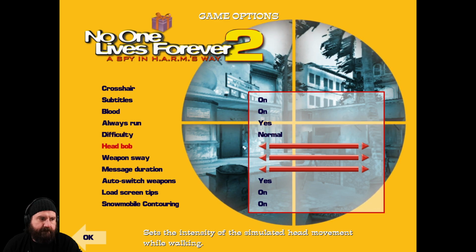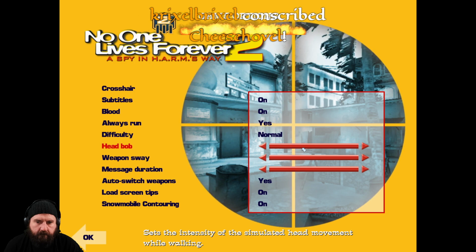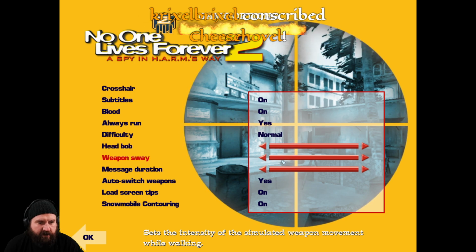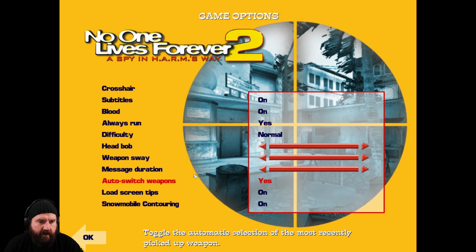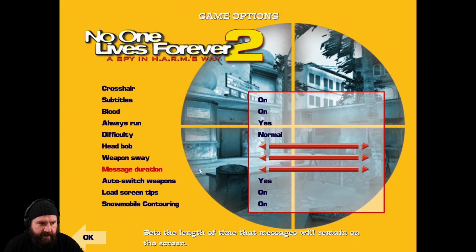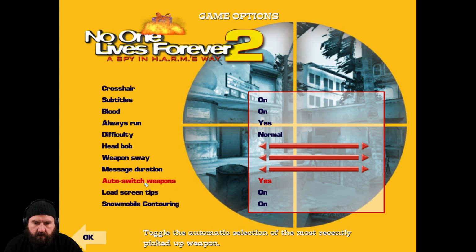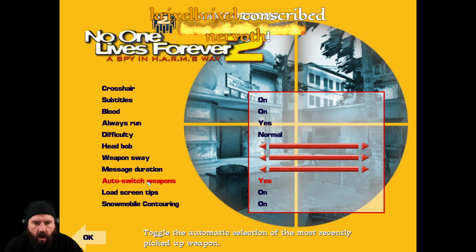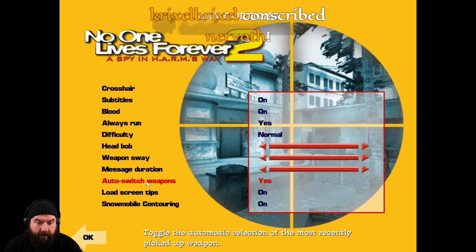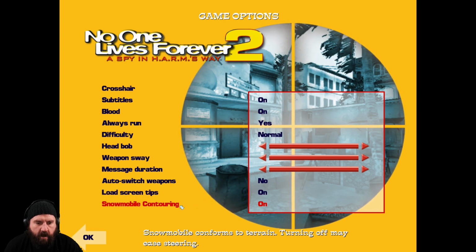Normal is fine. Okay. Sounds good. All right. Head bob, weapon sway, message duration. I'm wondering if that's going to bother me. I probably can change the options at any time. Screen tips, sure. Auto switch: the most recently picked up weapon. Don't do that, please. Thank you.